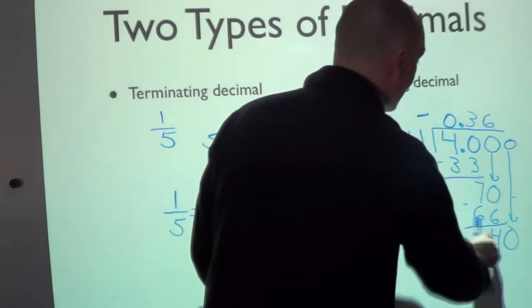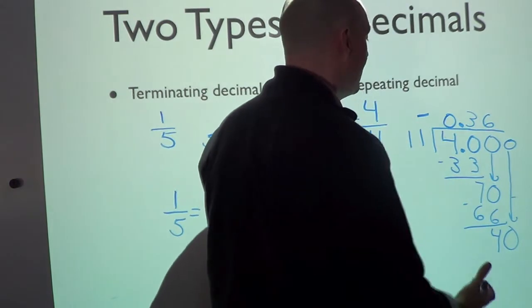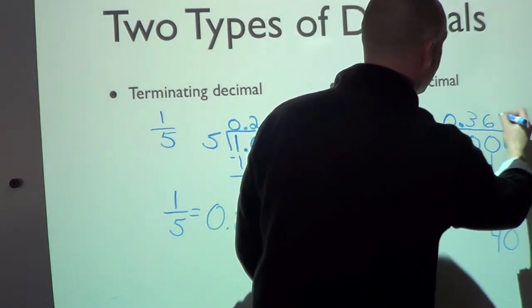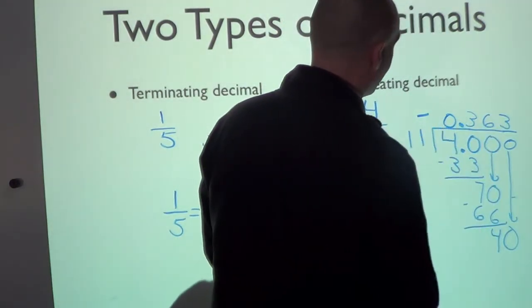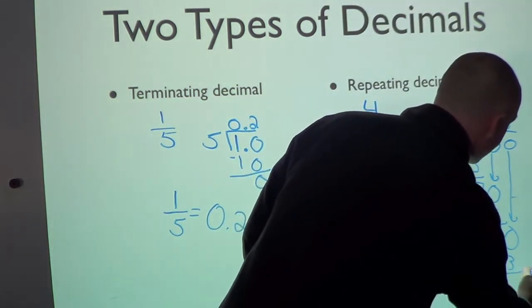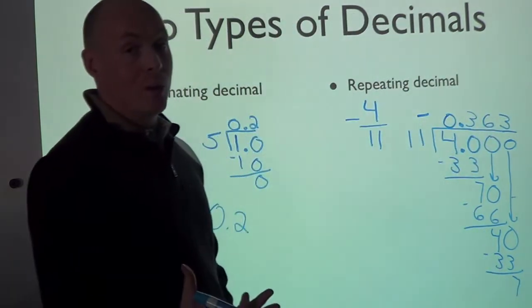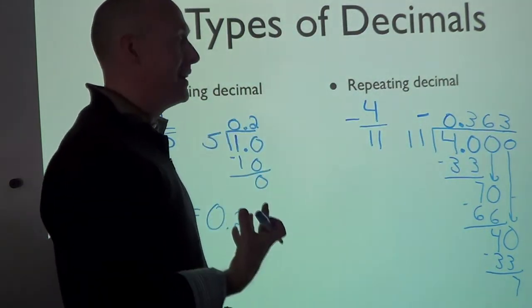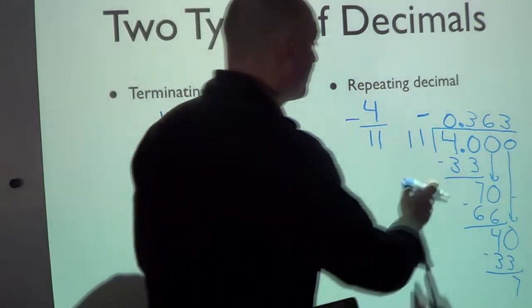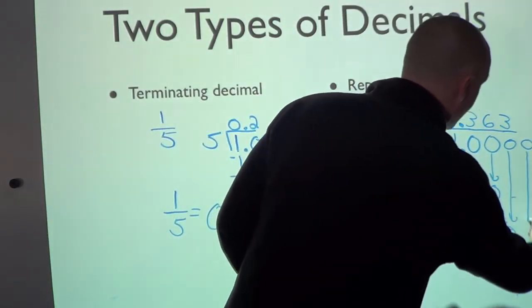And how many times can 11 go into 40? Well, it can't evenly, but the closest it can is 3. 3 times 11 is 33. Subtract. 40 minus 33 is 7. By now, you're probably noticing that there's a pattern happening. We're left with a remainder. Annex a 0, bring it down.